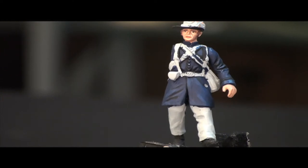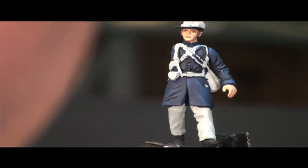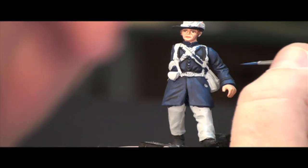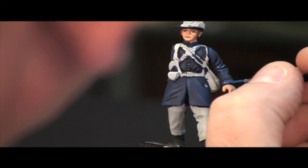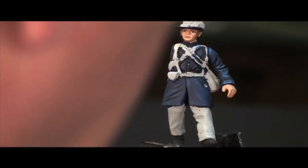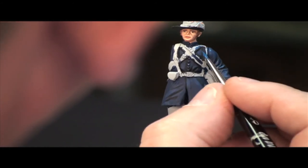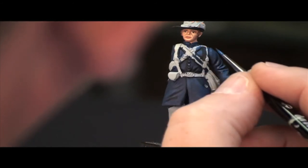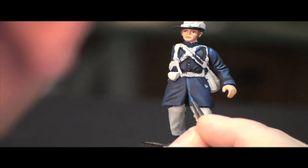Now I'm going to add a bit of color number four, which is a lighter blue — the lightest blue in the box actually — and this is what is really going to pop on this figure. Now you start seeing the contrast. We're going to stipple a little bit in there, a little bit here on the upper shoulder. I'm not doing the back of the figure just for time saving, but once I'm done here I would go back and do the entire back. You can see a little bit of light there, a little bit on the collar — make that stand out.